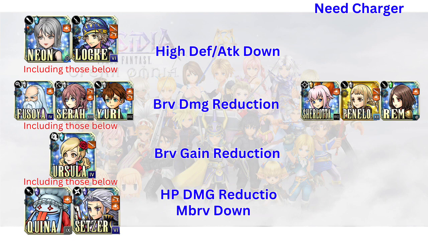So Setzer is a 70% chance, Queena is a 100% chance, but Setzer does have several more utilities if you talk about his kit. So it's not a directly fair comparison to say that Queena is actually better than Setzer. So that is up for you to decide.